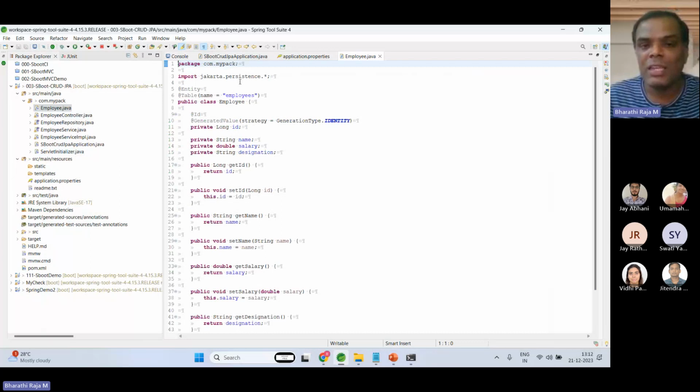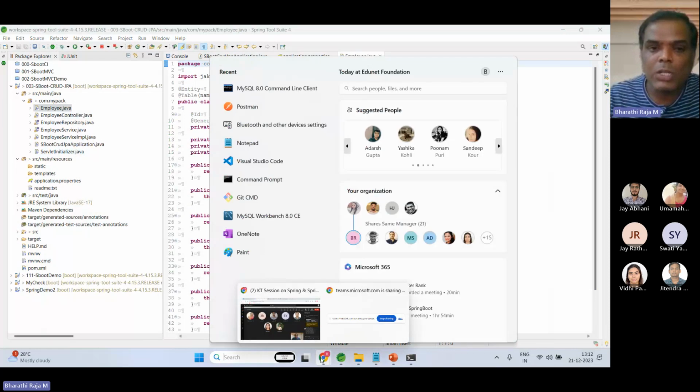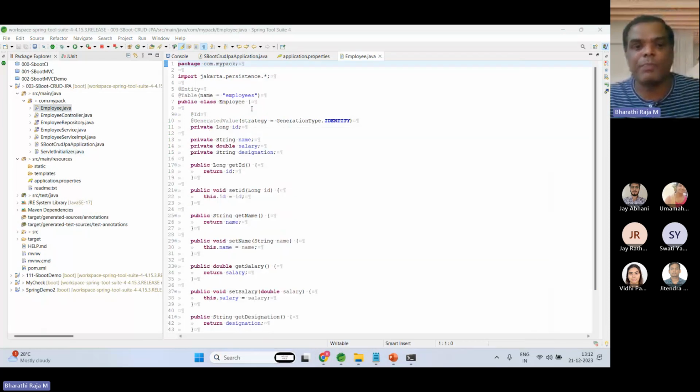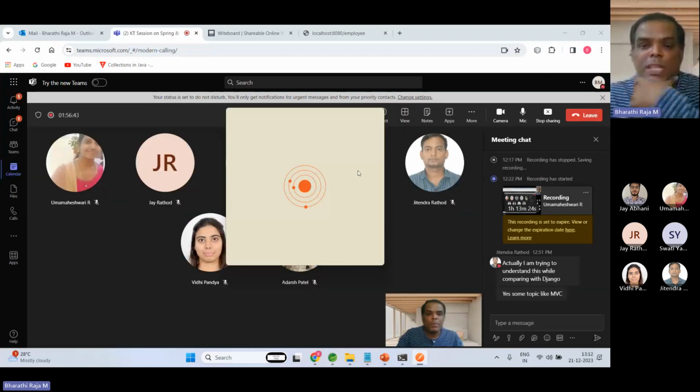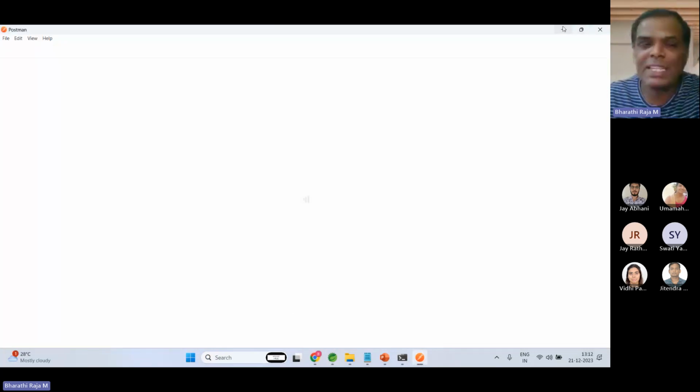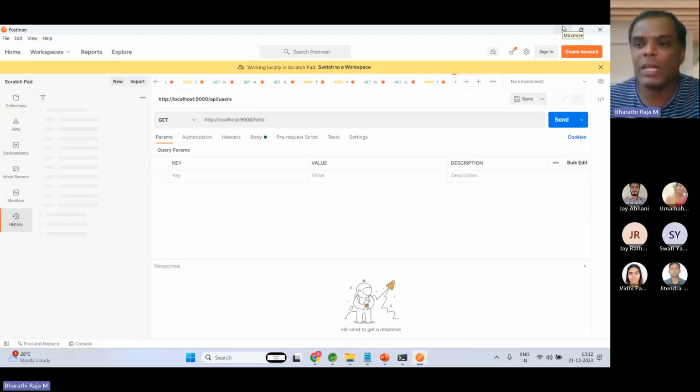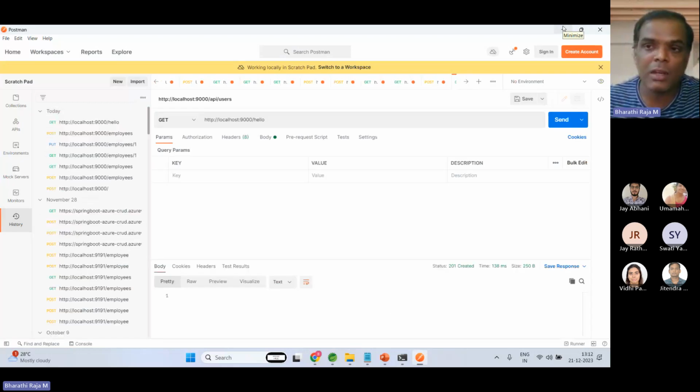Seriously, it's a big magic. It automatically converts all the things, so it's possible to add the data. How can we add the data? We need to use one tool, that is Postman. Postman is, you can say, a UI. Actually, we need to develop a React or any other framework UI part.